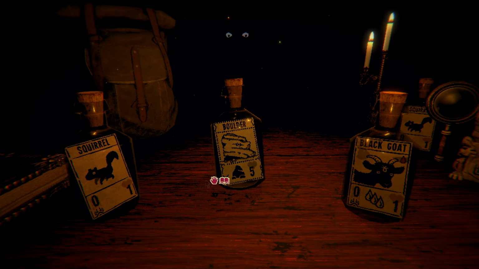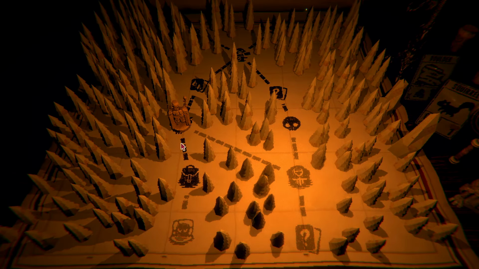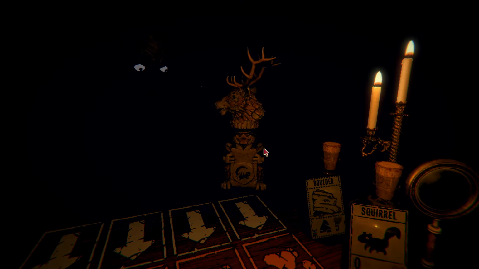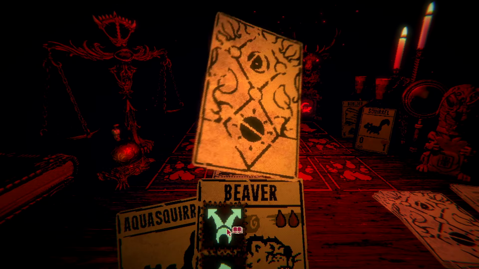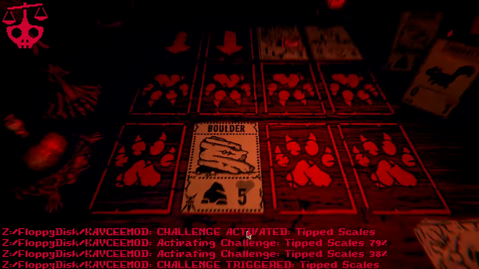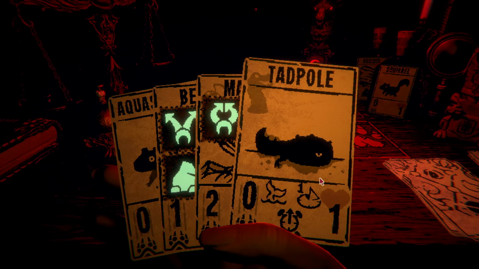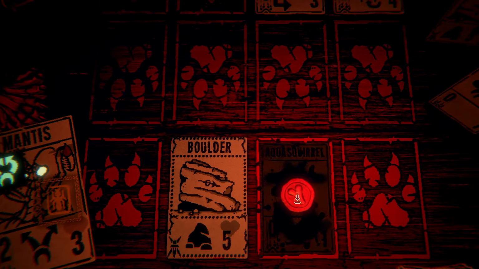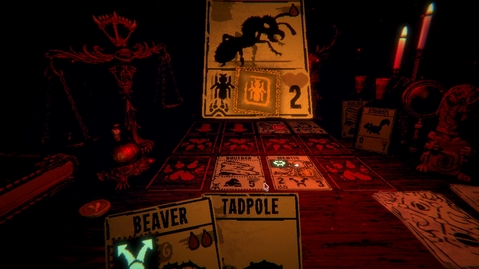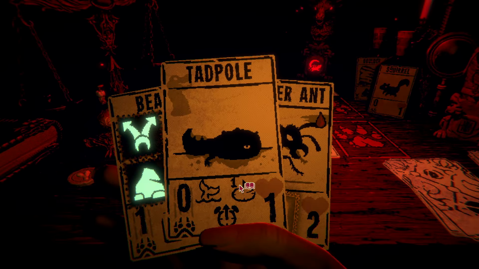Goat, boulder, and squirrel. We already have a squirrel. Give me a boulder. But I'm not gonna prevent my ants from making ants. That's just too good. Oh, I love getting the mantis, man. Pronghorn might not be killable next turn, but I don't think you're gonna be killing my mantis. And, I mean, we could just play an ant, I guess.